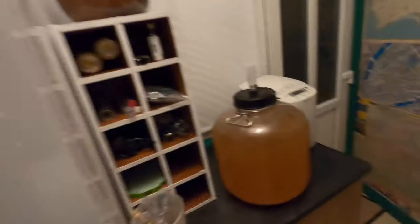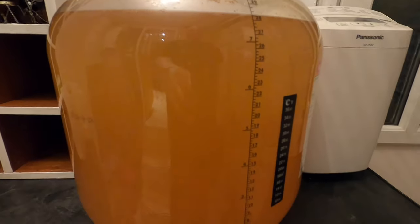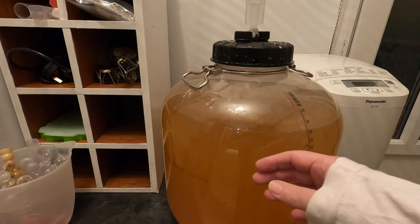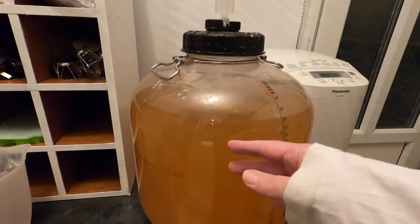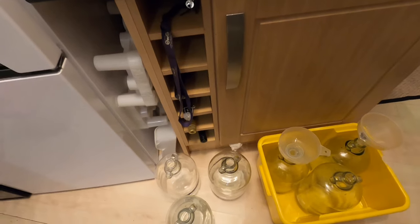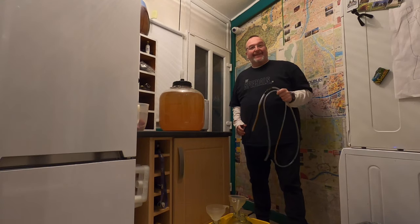Morning from the utility room folks. It's a busy day — I'm off to work, but before I do that I want to rack my hoppy cider into demijohns. It's been in this large fermenting vessel for five weeks; it fermented nicely for three weeks and for the last two weeks it's not done anything. It's now time to clear it by racking it into demijohns. It didn't clear naturally so I'm going to rack it and see if that helps achieve a clearer brew. I've got my extra long siphoning tube today to hopefully do this without too much drama.